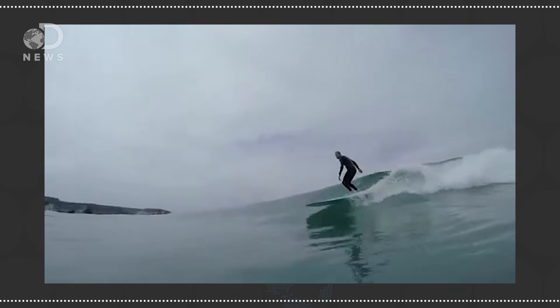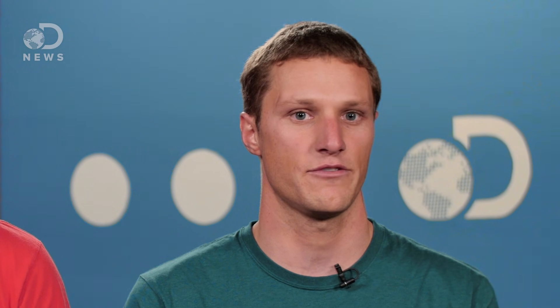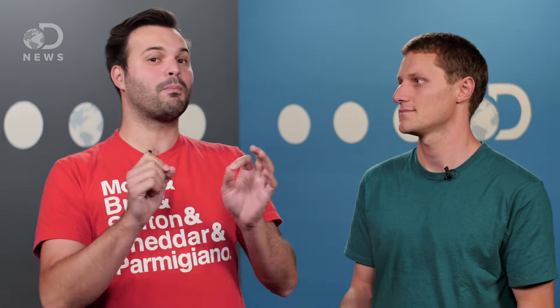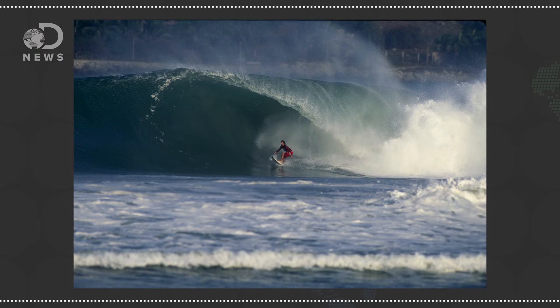How large a wave gets depends on all of these factors: the storms out in the ocean, the amplitude, the period, and of course surfers take all that information and put it together for their craft. If a swell just hit Hawaii at 10 feet at 10 seconds, that storm probably formed pretty close to shore because the energy hasn't had time to travel far and organize itself — those are the kinds of waves that make you seasick on a boat, jumbly and disorganized. But if a swell has 8 feet of amplitude and a 20-second period, that's going to produce big, powerful, organized waves that are great for surfing.